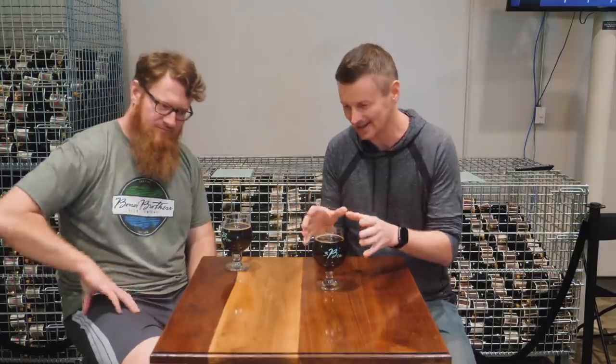Here I am back at Bond Brothers with Whit Baker and we are drinking an English mild. What is this one called? It's called Small Malty — it's literally a small, low alcohol beer at 3.5%, and malty in that there's basically 10 IBUs in this beer. This is a very British tasting beer, brewed in a very non-British way.